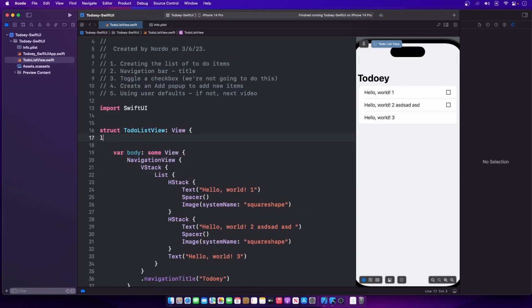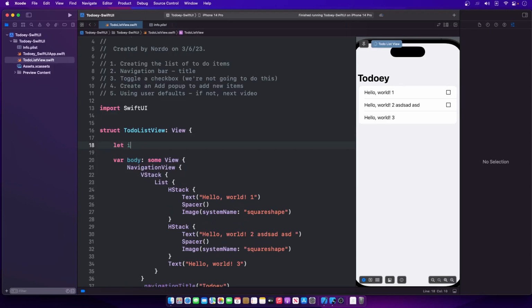Let item array. And let's see, I like the Lord of the Rings, so we're going to do an array of strings. These are an array of Todoey items. Let's do the Fellowship of the Ring, Two Towers, and we will do Return of the King.